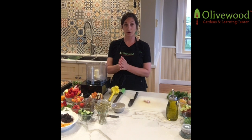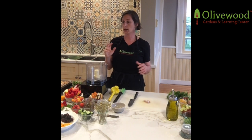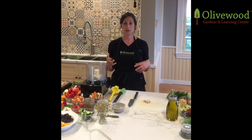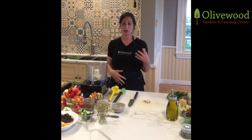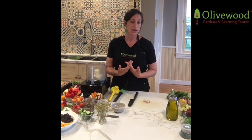What we're going to have on our charcuterie display, which could also be called a plant-based grazing board, can be something that you share with just your family, or something that you bring to a gathering. It's an easy way to make things at home and use fresh, local ingredients to highlight them in a really delicious and eye-catching, beautiful way.